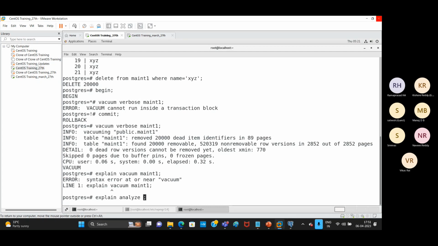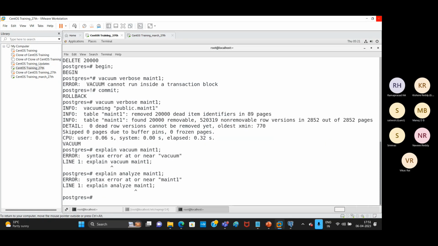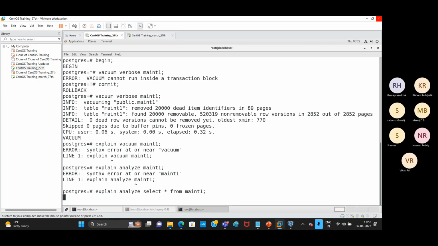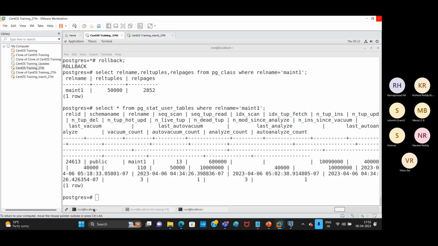Explain analyze, and you can specify the particular select query on the table name. Something is wrong. Explain analyze, spelling is right, right? Oh, it's rolling back here.